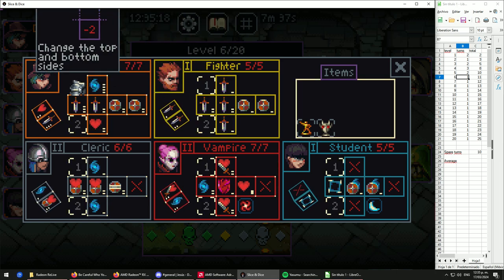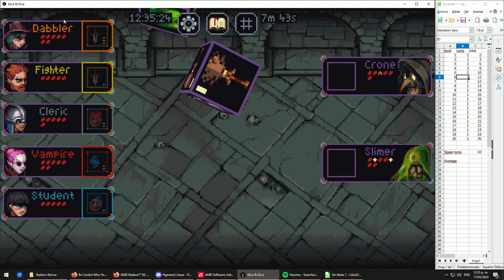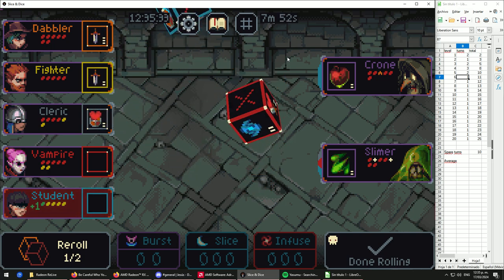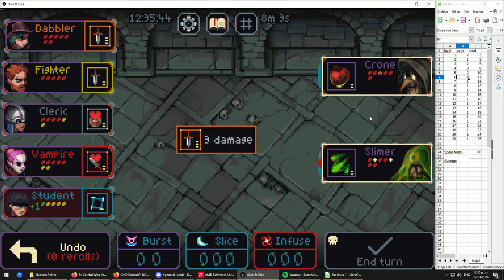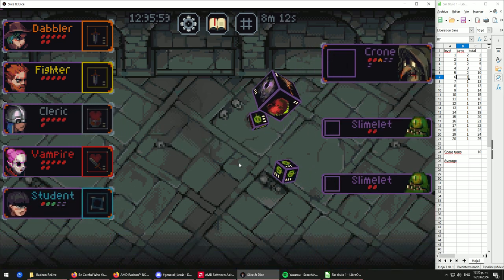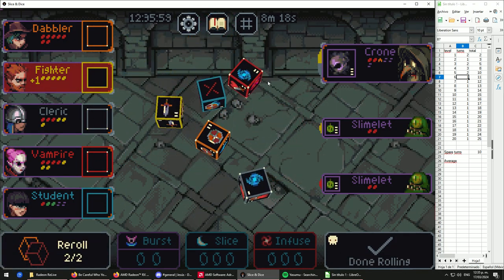Oh, it's a +2/-2. Not a dabber's fun now, but not a dabber's good. I mean, good. As far as a dabber can be. As good as a dabber can be, I guess. I guess I can kill the Slimer. I can kill more than the Slimer now. Into the Slimer, which is good. 2 turns, fairly good. That's fairly good.